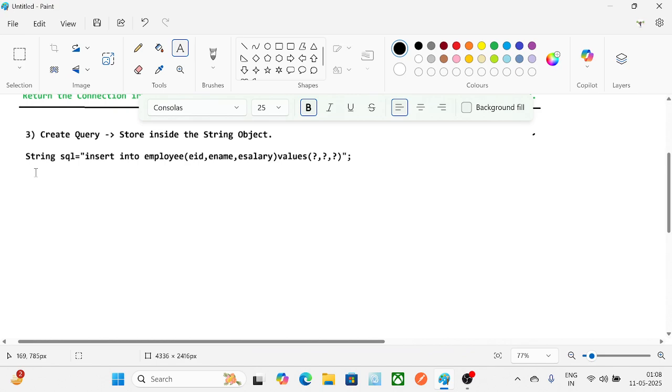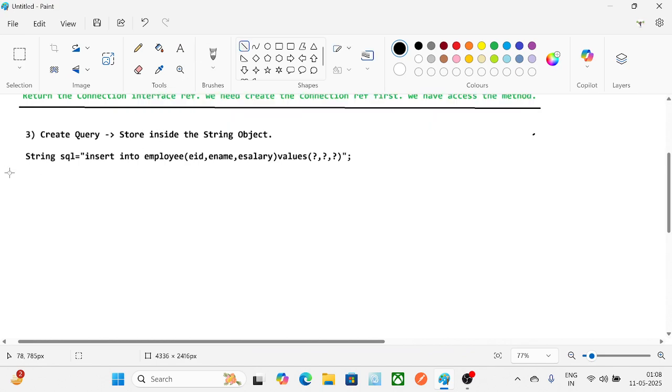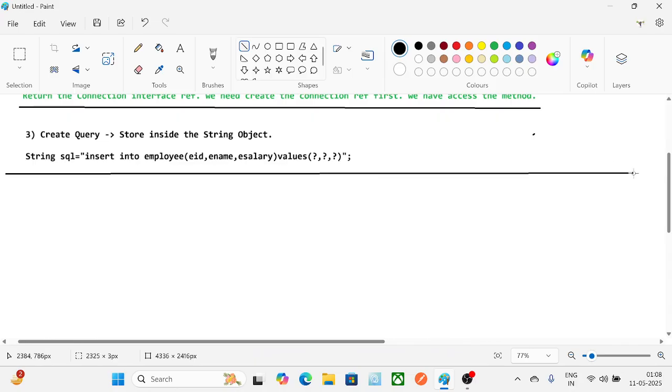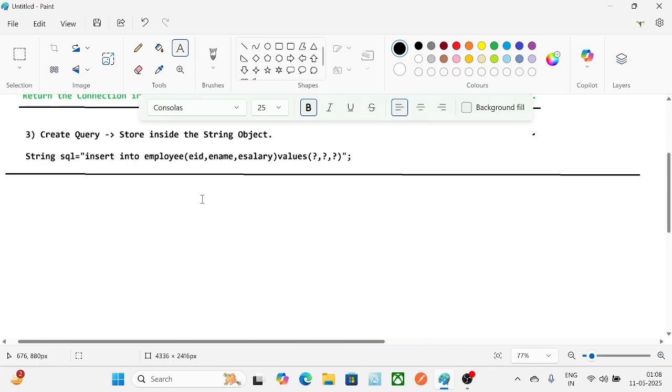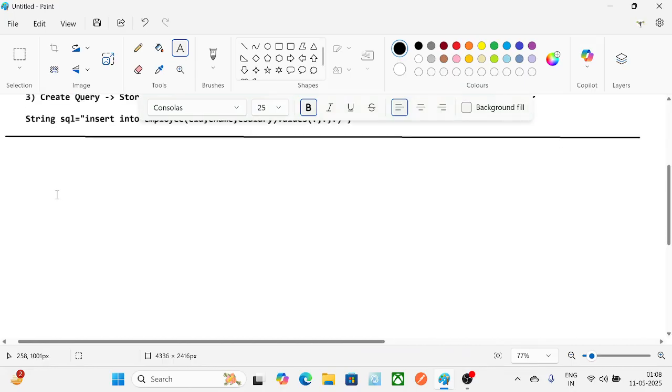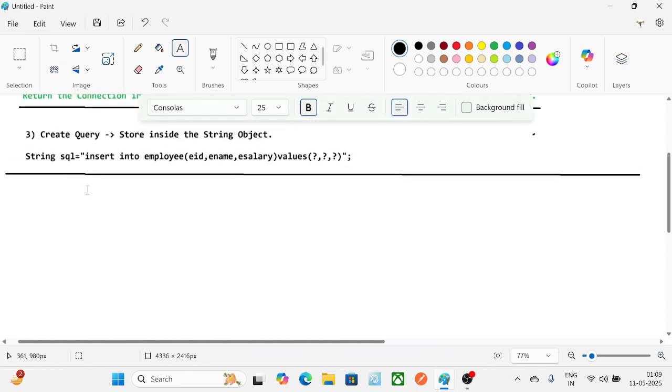Queries do not fire directly because these are string objects, and we cannot fire a string directly. Ram does not have the steering of the bus; he needs to communicate with the driver. It is the same example here: we cannot fire a string directly.